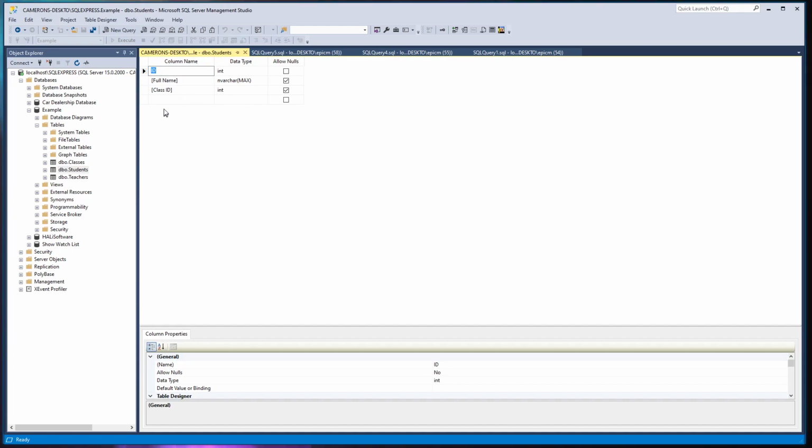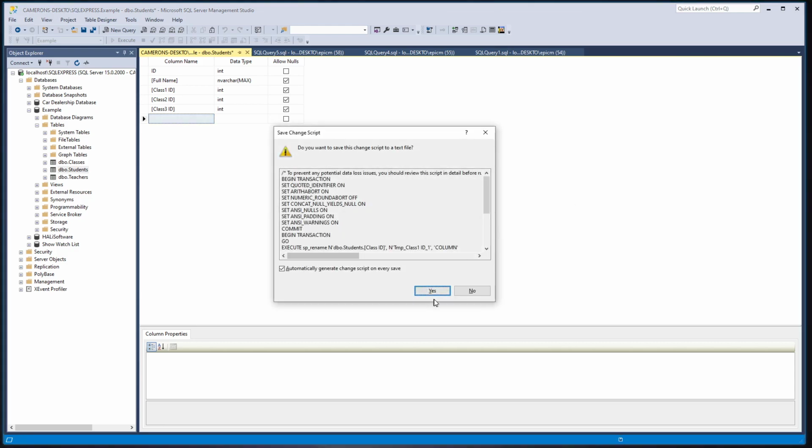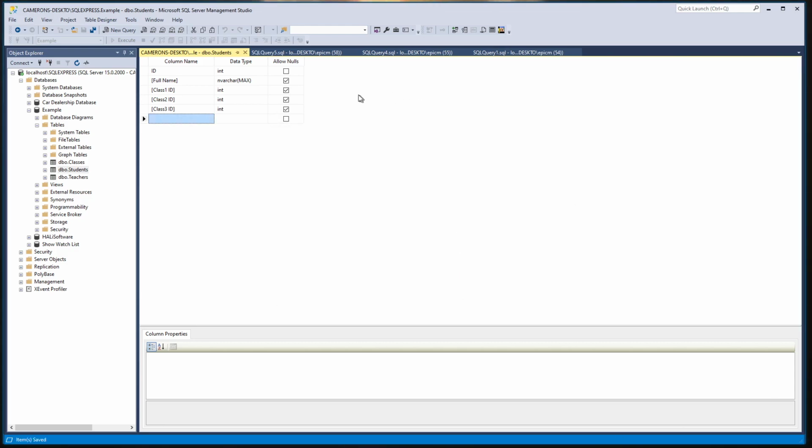So let's have, if we go into this, class 1 ID, class 2 ID, and class 3 ID. So now, let's say they're at A levels and they're doing 3 different classes. And this could be double classes, maybe.